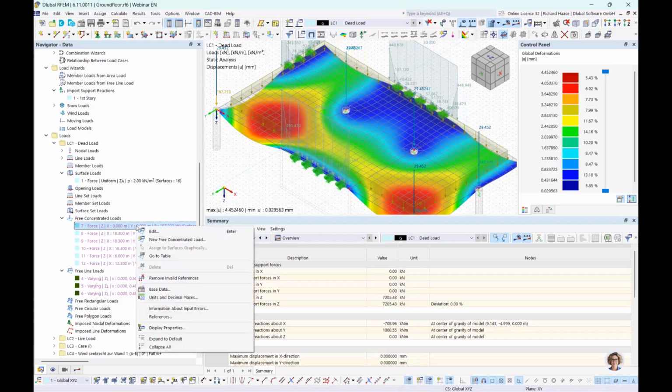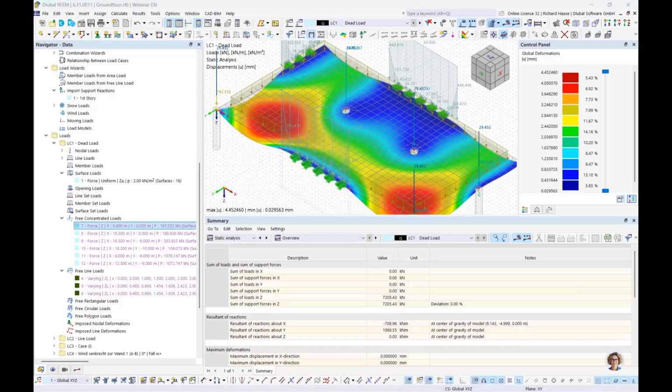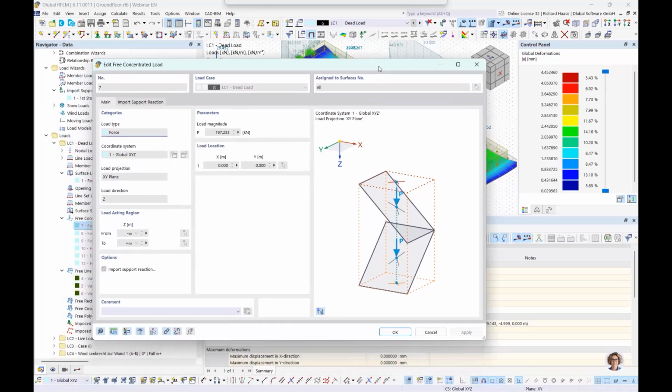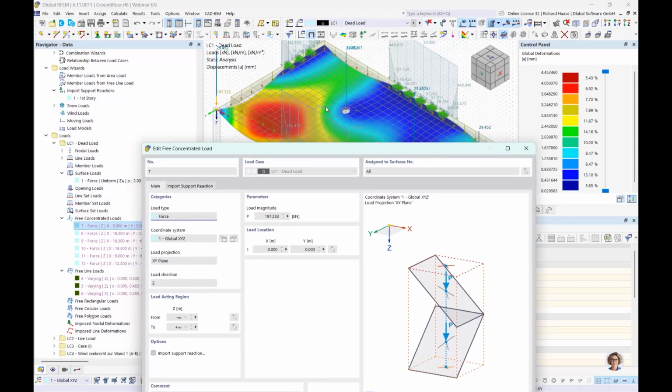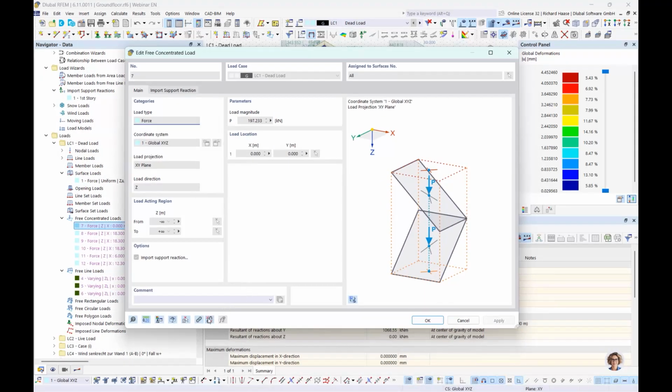And if you don't want this, you can also say, okay, that's finally good enough. You can separate the connection here, and then yeah, it's fixed.